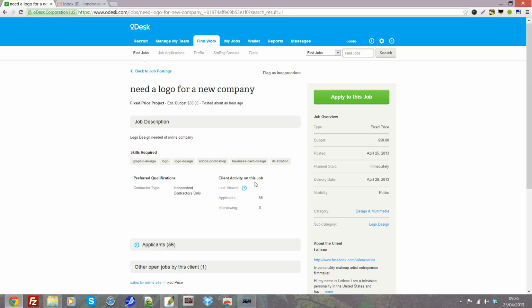The other way is to use your debit or credit card, which then takes 2 small payments, around about $1, out of your account, just to verify that it is your account for security reasons, a bit like PayPal does. And then it'll put the money back into your account if you haven't spent it, or you can apply it to the job and it will be taken off the balance total.